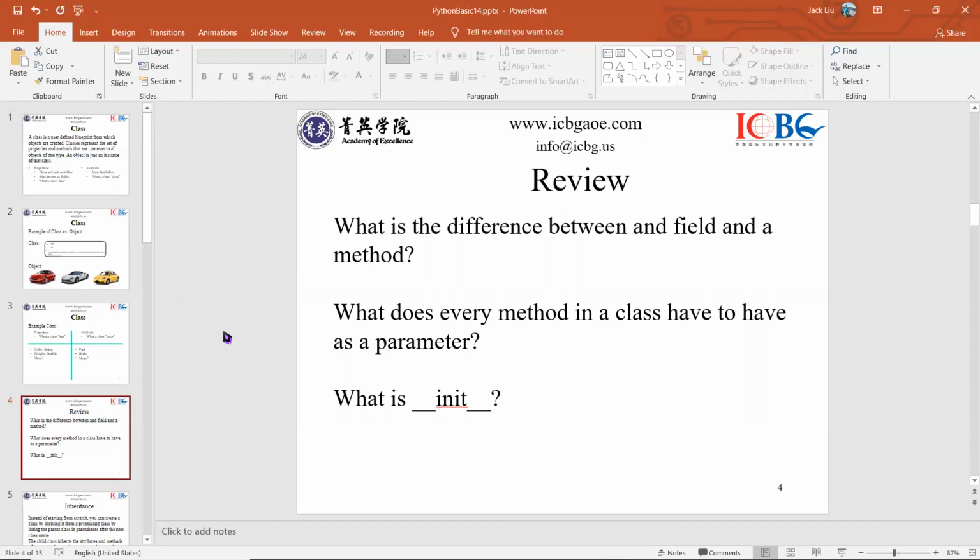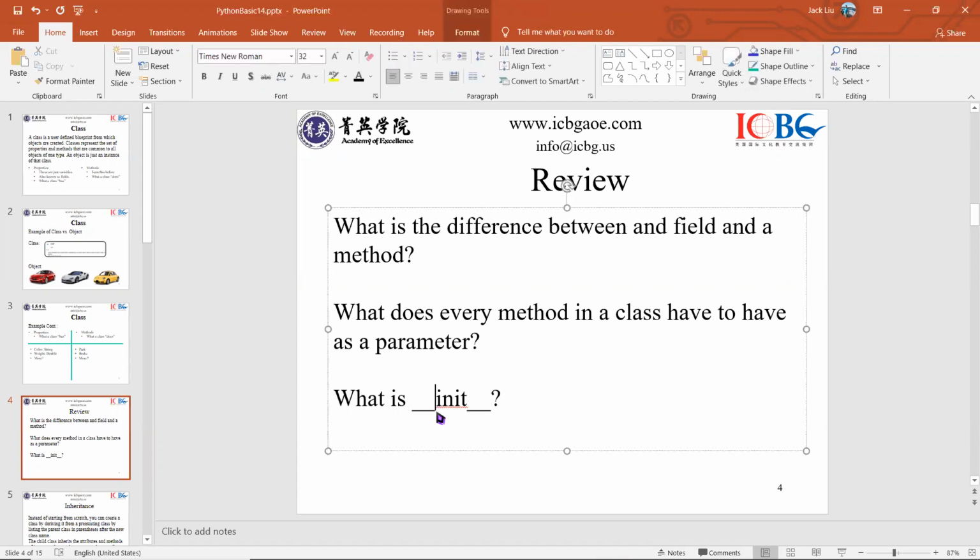The last thing was talking about this special function. I'll give that part away. This really special function that every single class has, that's called something really unique. It's 2 underscores, right? These are 2 separate underscores. It's not just one.